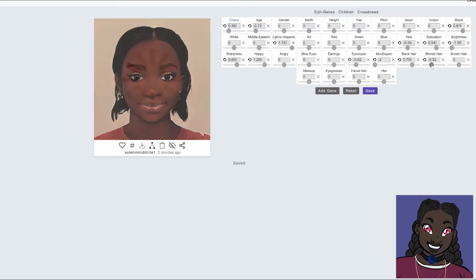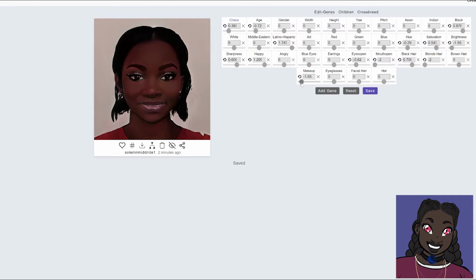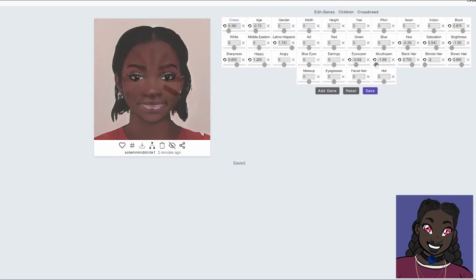If I bring back the blonde, it doesn't really change too much on the image. Oh, kind of does. For some reason, blonde hair is affecting your skin color. Who understands that? I don't, but it's still fun to learn. So now I'm gonna keep that in mind. She's got makeup. I don't remember giving her makeup. It's nice though. What if I get rid of makeup? Don't get rid of makeup. Leave makeup there. So what if I bump brown hair up too? No, man. Since she wants to have her mouth open, I'm gonna give her a bit of a smile. Oh, it's cute.